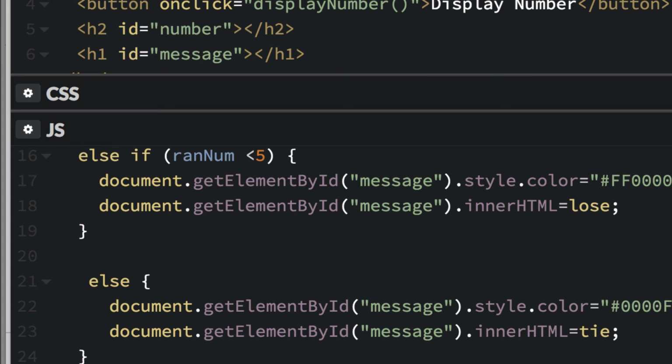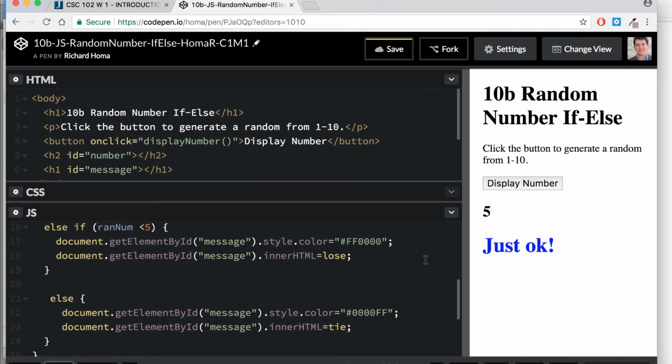So make sure you save that with your name. You can put your section on there. But remember, for most of you, I can get into your CodePen to read it, so that's not a big deal. And that's about it. So this will be a little lead-in to our rock, paper, scissors exercise, which will be 10C, which will follow this one. And you will be able to use, or at least start with this code when you start in the rock, paper, scissors.